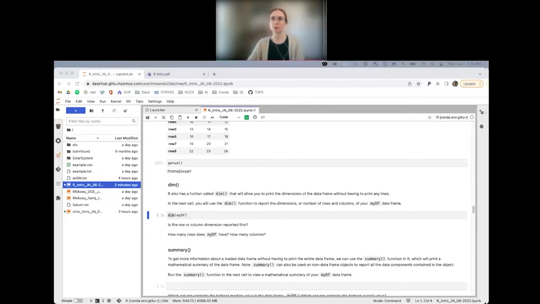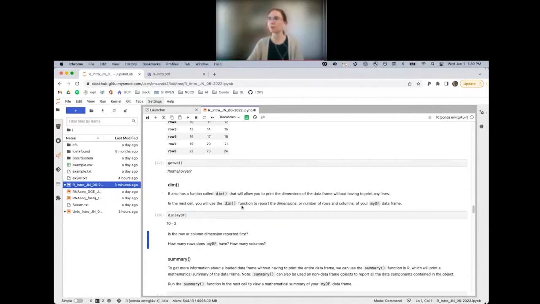All right, so is the row or the column dimension reported first? We have a mixture of answers. So let's go ahead and run this. When I run dim(mydf), I get 10 first, and then I get 3. So these are the dimensions of the data frame.